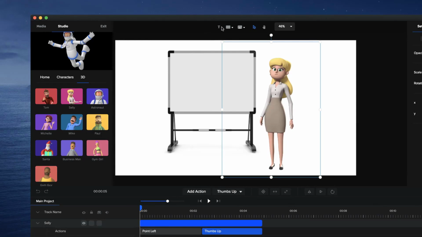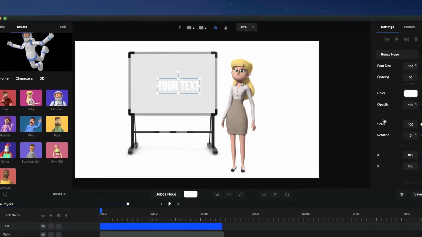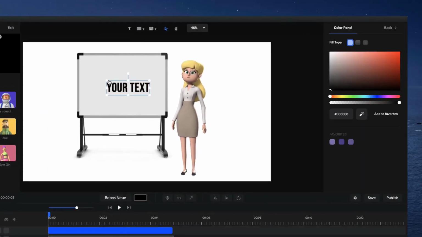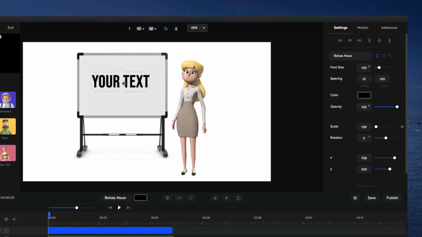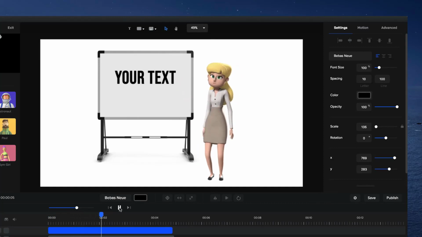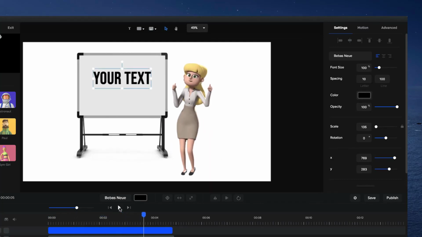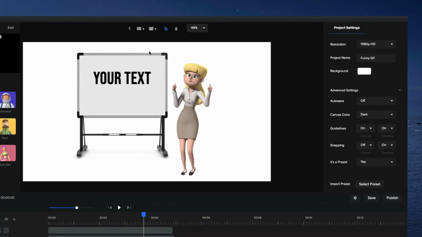And what we could do is add some text. Let's go to Text Layer and I'll make this text black. And I'll just position it up like that, okay? So I'll just preview this. That's looking really, really cool. And you can really build out your scenes. We're going to be adding in a whole bunch of other 3D objects as well, for you.